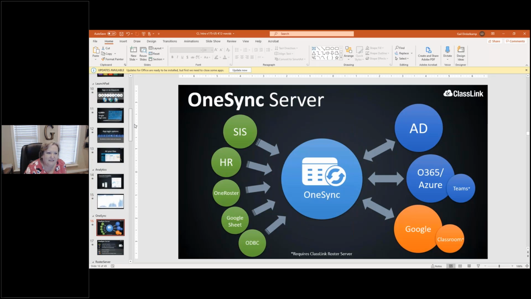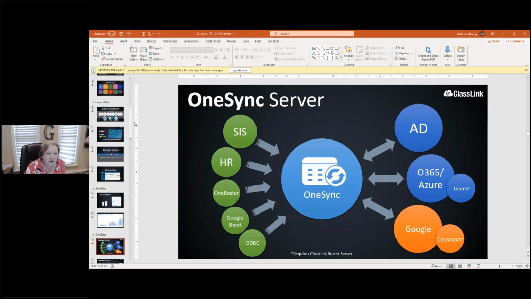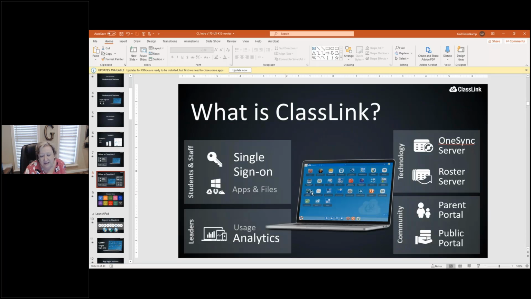So all of this is priced together. It's not a la carte. You get everything. And it's reasonable. Our prices average about $3 a user. So not an expensive solution, but it's so robust, does so many things for you. And it's so nice to be able to actually know what every student is doing, what they're on, what time they're on. Teachers have this great control as well to know what's happening in their classroom.